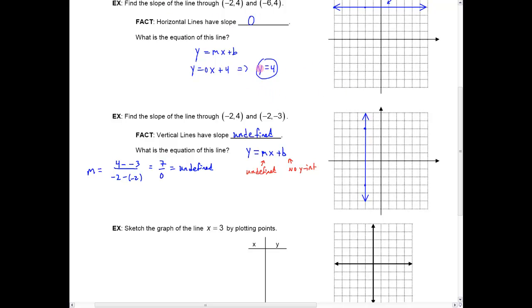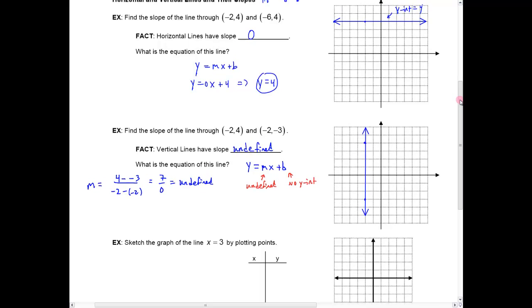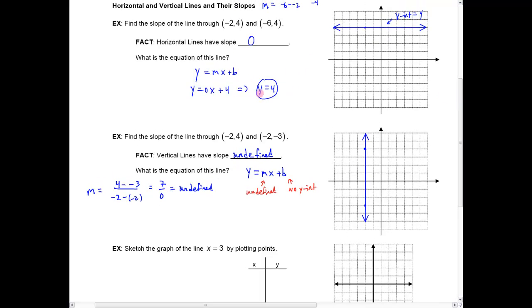So, the way I want to think about it is maybe come back to this one up here, and notice that if I were to graph y equals 4 just by making a table of values here, what that would mean is it doesn't matter what x is, y is always 4. If x is 0, y is 4. If x is 1, y is 4. If x is 7, y is 4. So, if I plot all the infinite ordered pairs where y is 4, I just get this horizontal line.